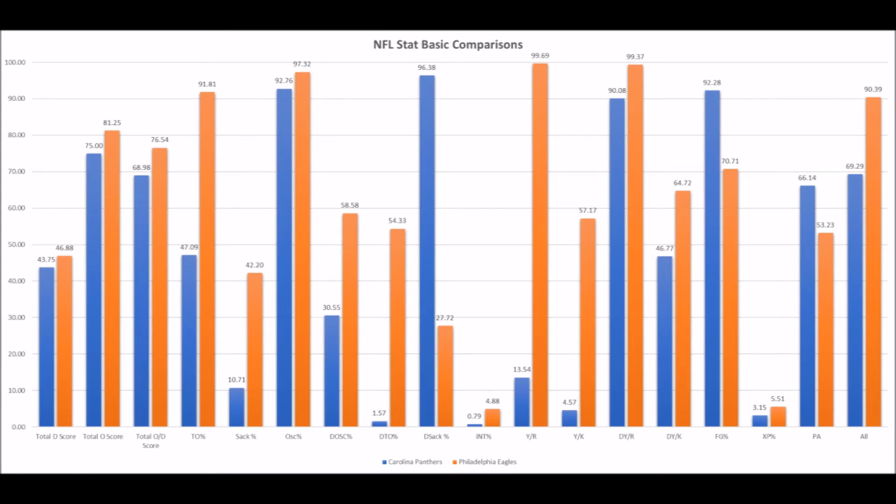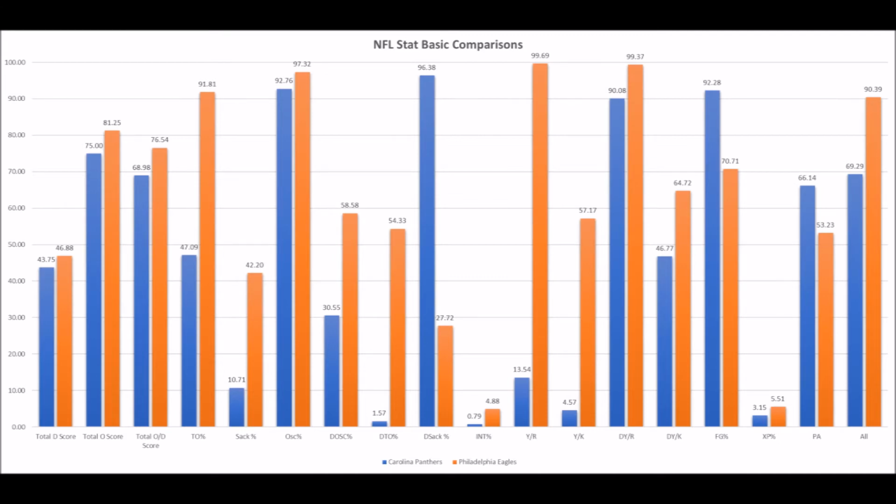As you can clearly see, the Eagles just have advantages in multiple different areas which matter to winning football games. I mean, it's simple football, guys. If you don't allow a lot of turnovers on offense, you score more points, you prevent more points, and you create more turnovers on defense, you're just going to win more football games. So that's kind of why the Eagles are favored, because of those aspects. They're better than the Panthers in a lot of different areas.